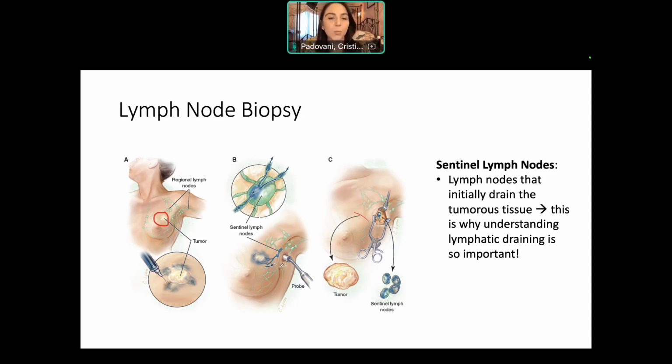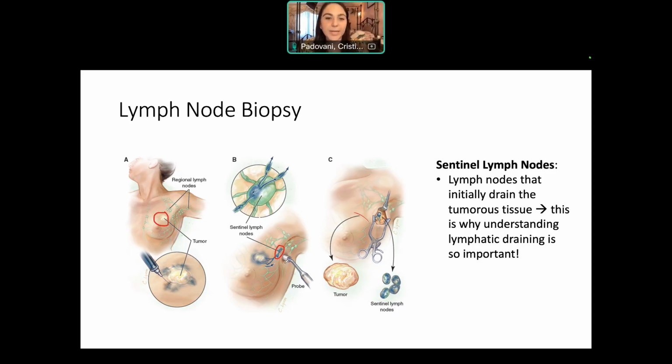And then in theory, what a sentinel lymph node is, remember we talked about sentinel cells back in probably the innate immune system lecture. A sentinel cell is kind of like the first ones on the scene, going around seeing if everything's good. A sentinel lymph node is going to be the first lymph node that technically drains wherever this tumor is. So this is why it's good to have a good idea of lymph node anatomy, because you're like, okay, if the tumor's here in this upper outer quadrant, the sentinel lymph nodes are going to be the first ones that drain it. That's where you're going to probe until you get the lymph nodes that have this blue dye in them.